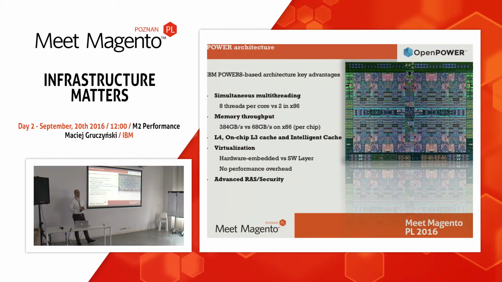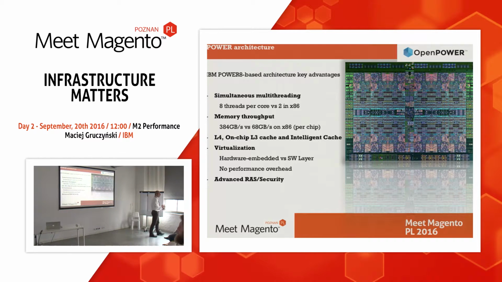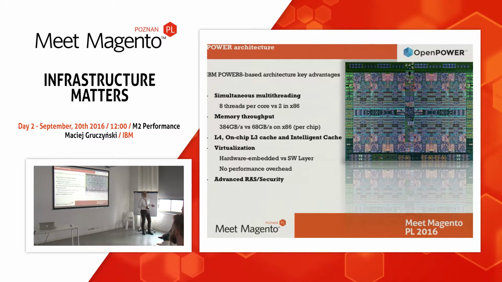One big advantage of that is that we can have a lot of additional functionalities that we cannot get on other platforms, but the biggest advantage is that it has completely no performance overhead. When you compare the implementation of a specific application on Intel-based servers with VMware, you can always observe, and I think any of you who implemented things like that observe, that VMware is really taking up resources, and this is visible across different applications. We can see that in databases, we can see that in commercial applications, and I'm pretty sure it will be the same effect in Magento implementations.